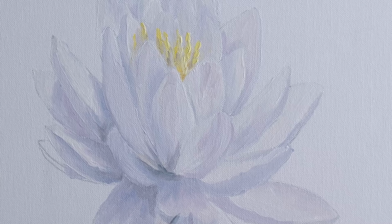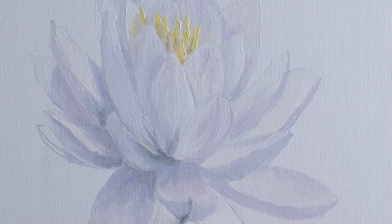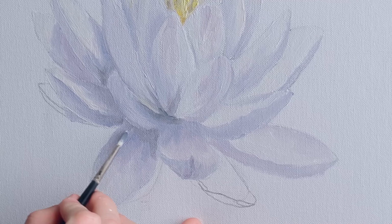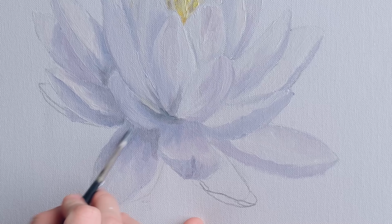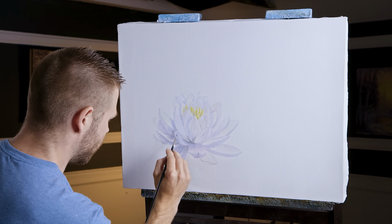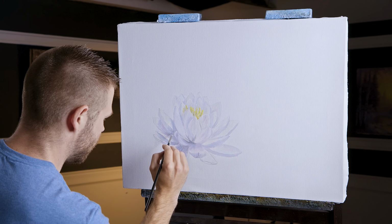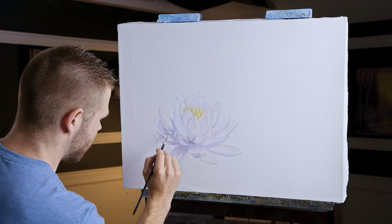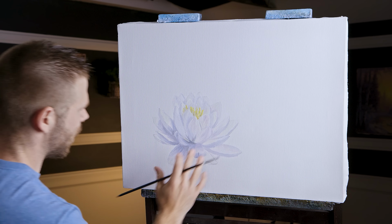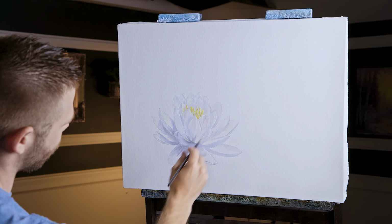Okay, and I can actually pop, I see a little bit of that on this. I don't know if it's really necessary because I'm happy with it, but hey, I got a better suggestion. If you're happy with it, don't touch it. That's my suggestion for you. A couple of those little, and right here, maybe just a little bit of a fold. Yeah. And then right here, I see one. Yeah, you see how that's creating a little bit more shape to this flower?